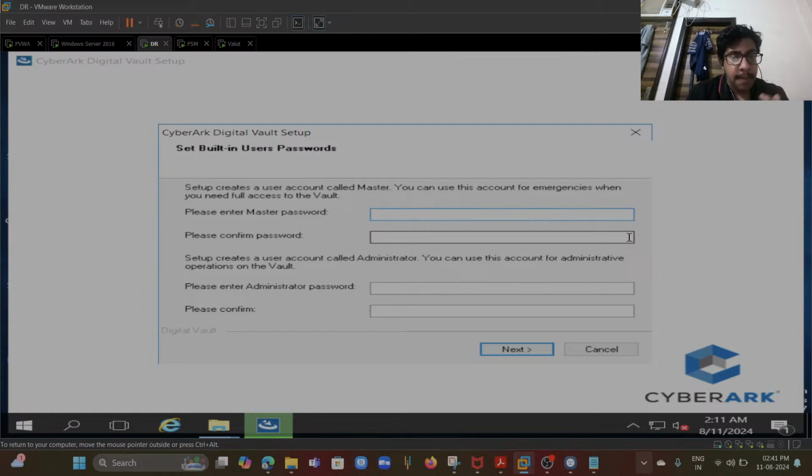This is the master password as vault database.